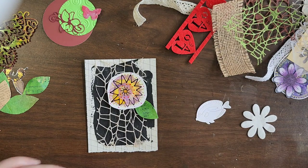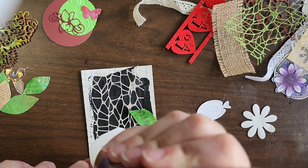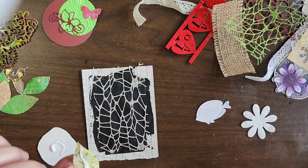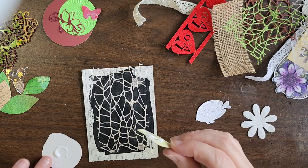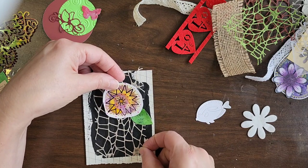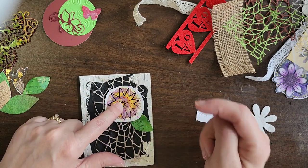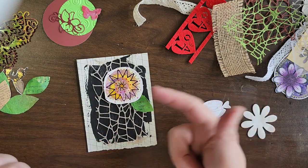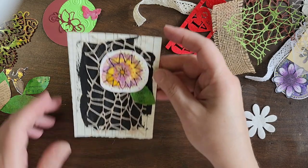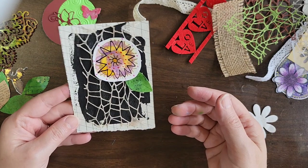Okay. Before we change our mind, let's glue her down. Big old dollop of glue because it's holding down everything. And a little glue on this one too because, well, just because. This is just a watercolor piece of paper that I cut in a circle with some circles that I made. Just like doodled on it, a flower-ish looking thing. And looky there. In a couple of seconds, you have a cute little something to send to somebody and be like, hey, I was thinking about you.